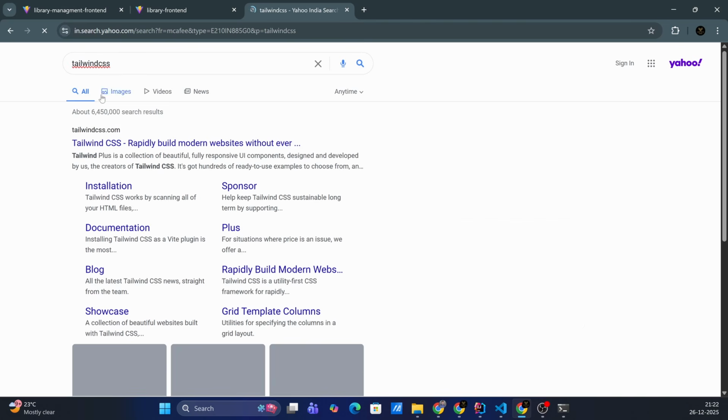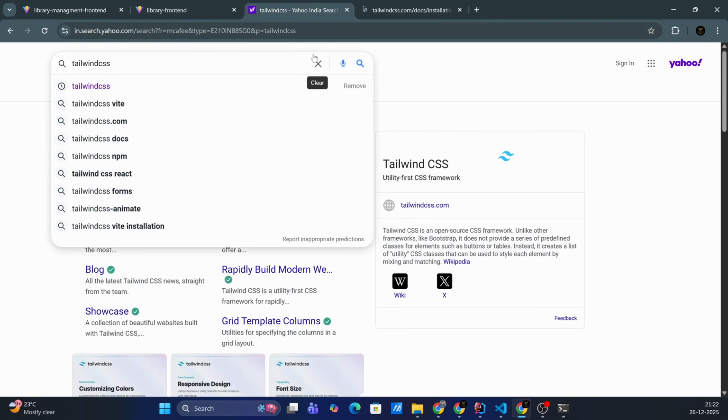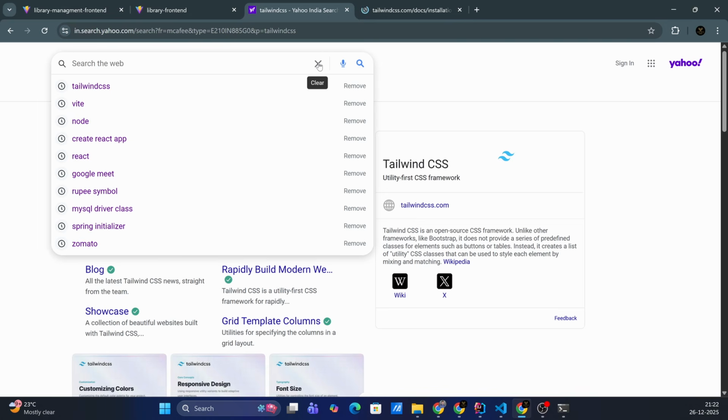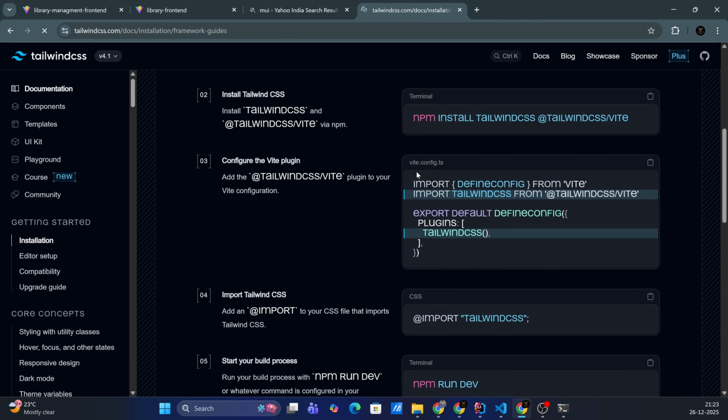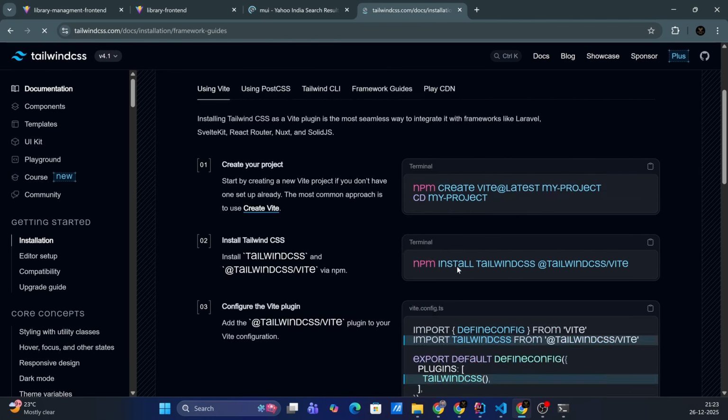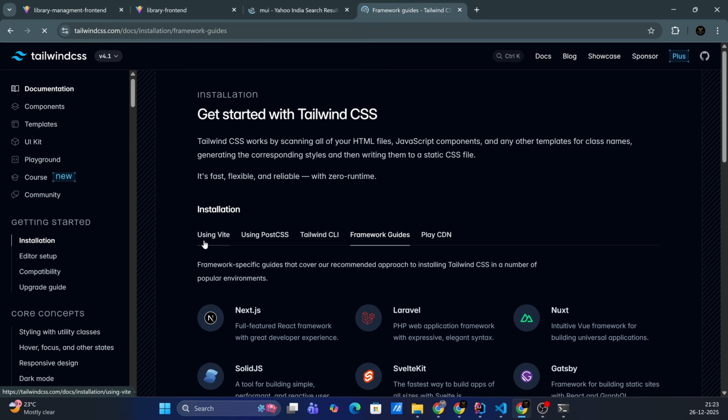Click on install. And search here MUI. Okay, first let's finish this Tailwind CSS installation. Go to framework. Okay, using Vite, it's already given here, so I don't need to give a framework. I can go to Vite again.